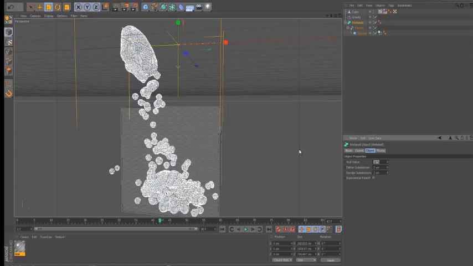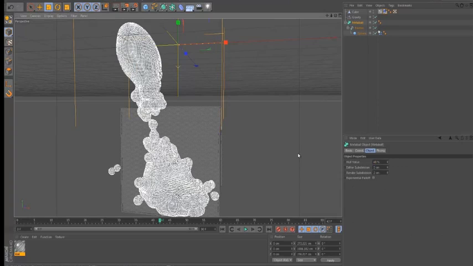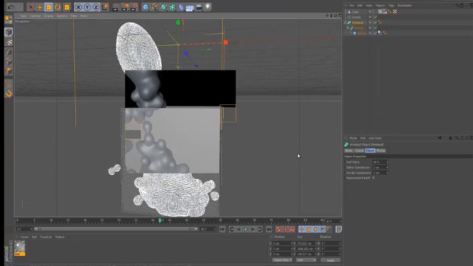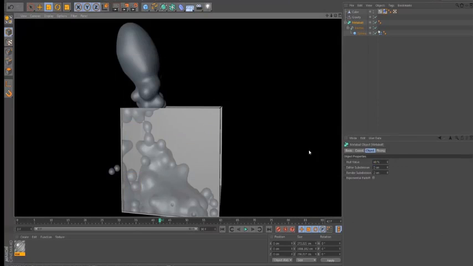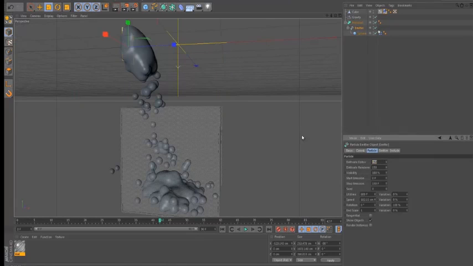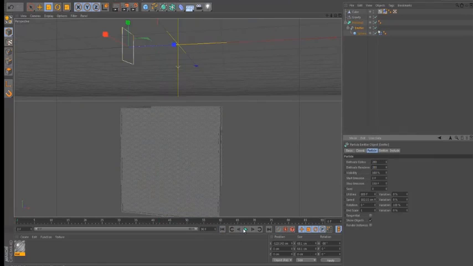So I'm gonna change the hull value to 40. Okay, there we go. Maybe I'm gonna change it back to 60, and then just increase the emitter to, let's say, 200, and this should fix it a bit. Okay, there we go. This is what we want.